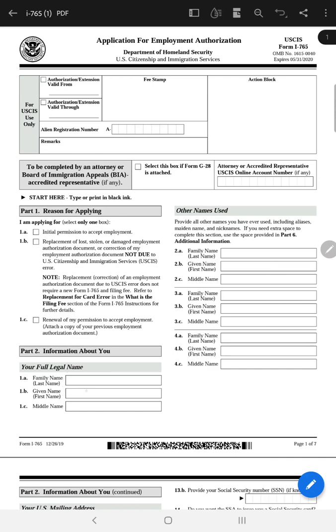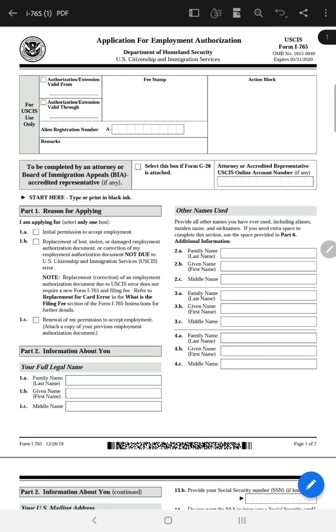Part 2, information about yourself, your full legal name. In this section, if you are married and adjusting your status, use your married name, not your maiden name. But if you're someone who already had an employment authorization form, who may be on an employment based visa, then you would use your legal name, whichever name you use if you're married. So you're going to put your last name, first name, and middle name. I know some people may not have a middle name, so you're going to put not applicable in the form.